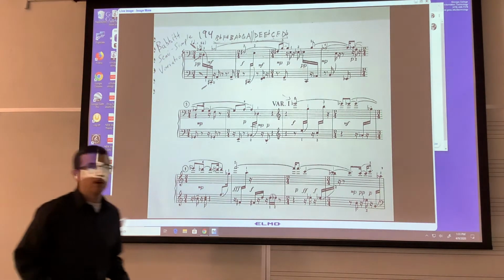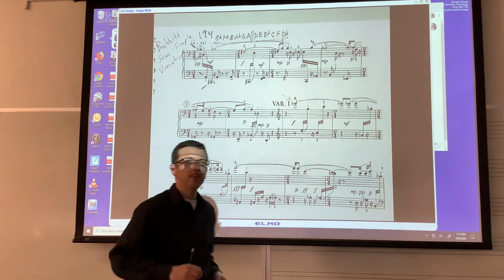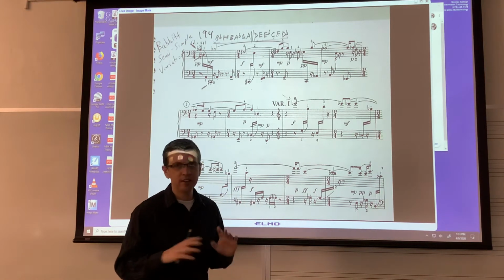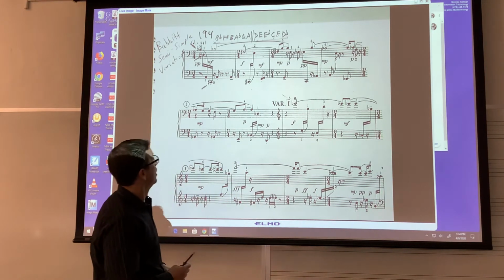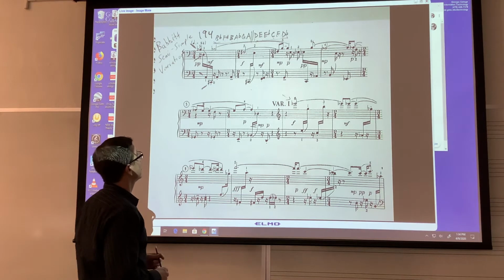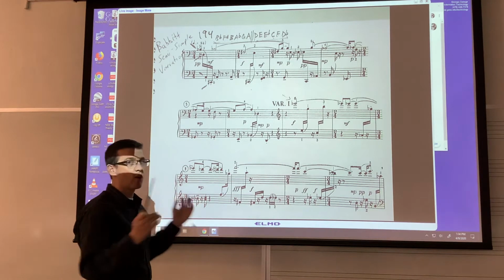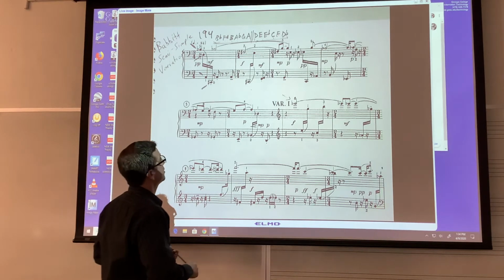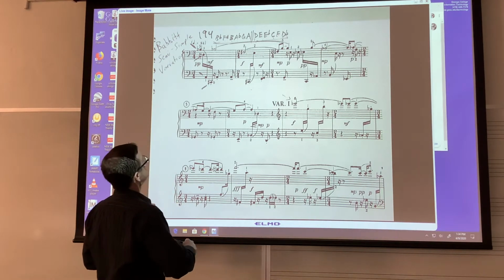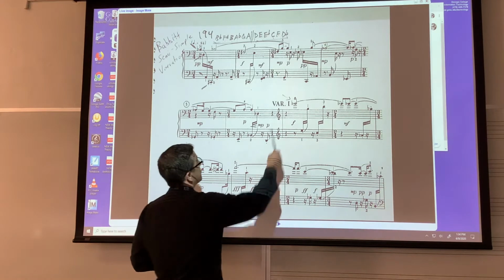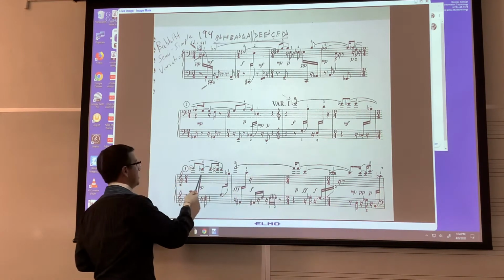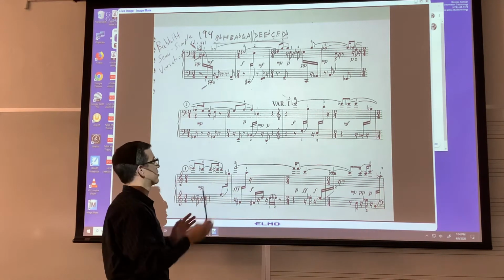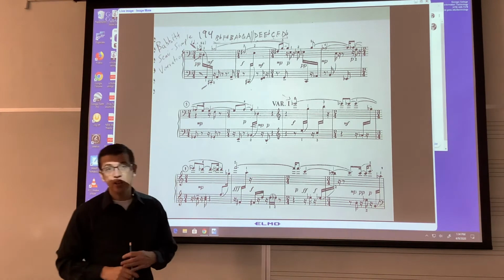Now, we're not going to get into this thing called hexachord combinatoriality. I'll let you figure that out in grad school. But we can already see how the row is being used in those layers. And if we look at this next one, which starts with E flat at the top and then D flat, we might see he's using another part of the row, that kind of stuff.